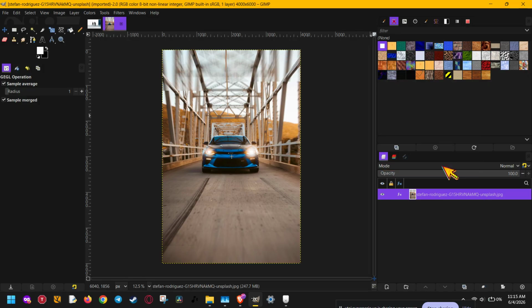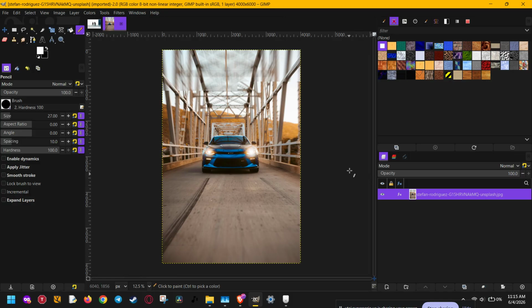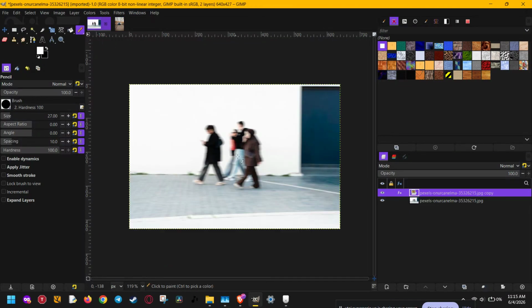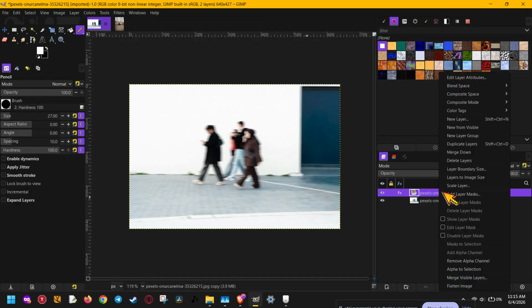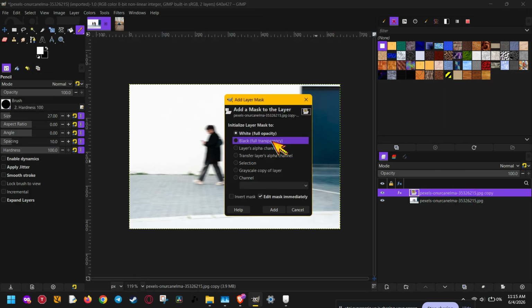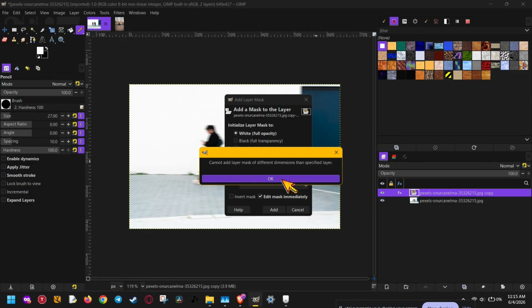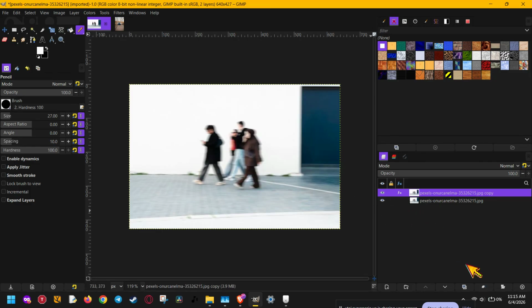If your goal is to make only the background look blurred while keeping the subject sharp, there is one more very useful trick. Add a layer mask to the blurred layer and make sure the mask is set to white. Then choose a black brush and paint over the main subject. Because black hides parts of the blurred layer, the sharp original image underneath will show through. This is a great way to make it look like your subject is moving through a fast, blurry environment while still staying clear and detailed.